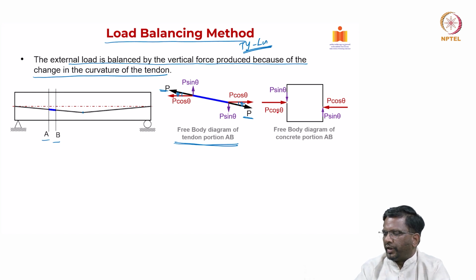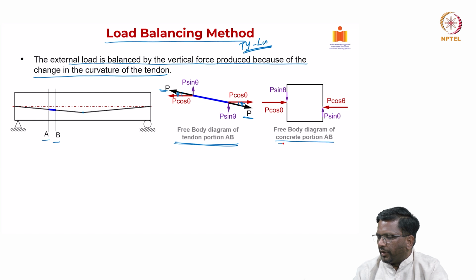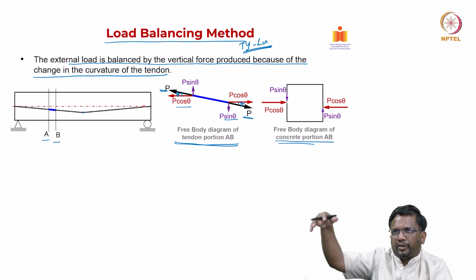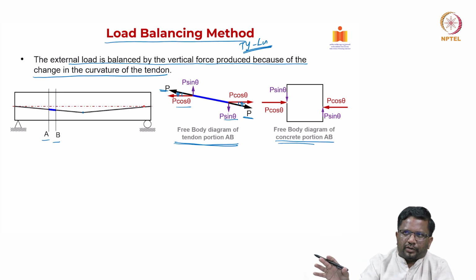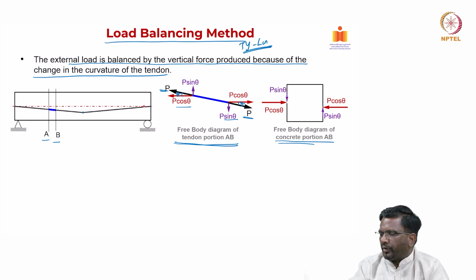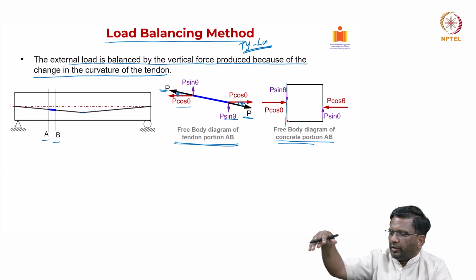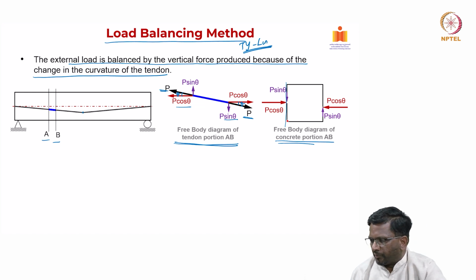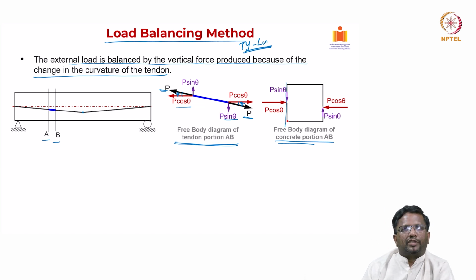At this location, on the concrete you will have forces exactly opposite to what you have on the two sides from the steel cable. So you will have P sin theta and P cos theta. If you look at this section, there is going to be a P sin theta acting, and similarly a P sin theta acting like this. So this is the free body diagram. This is the way I am going to push the beam upward. These are the forces acting on the frame.